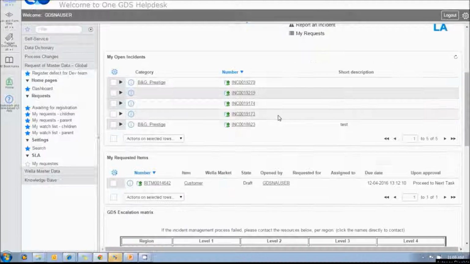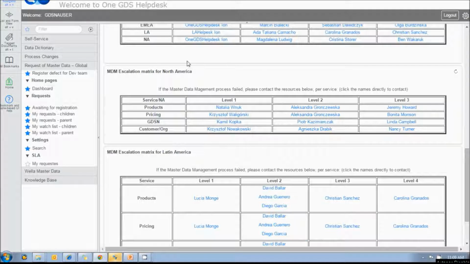How to escalate your request? Use the MDM escalation matrix for North America, located at the bottom of your homepage, to report delays or deviations from the FR process to the individual supporting your region. Please note that this is not the escalation path to resolve or follow up on domain-specific requests. This is the escalation path when the process itself has failed to meet the documented service level agreements, for example, SLA missed, wrong rejection, etc.